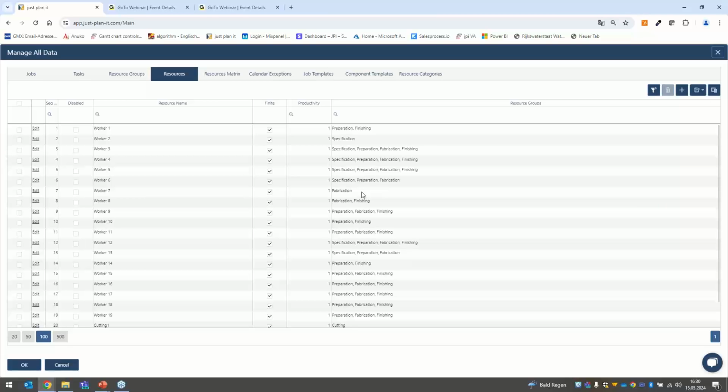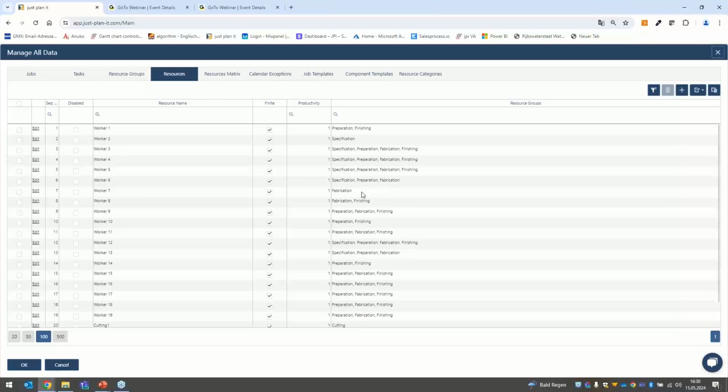Because have in mind the three principles of automatic finite scheduling in Just Planet. First, it is finite forward scheduling, second, based on an as soon as possible principle, and third, job priorities are considered. Let's focus on the second criterion. It's as soon as possible. That means that Just Planet is assigning an operation to that resource or combination of resources needed that can complete the operation at the earliest point of time. So it is the earliest completion date.